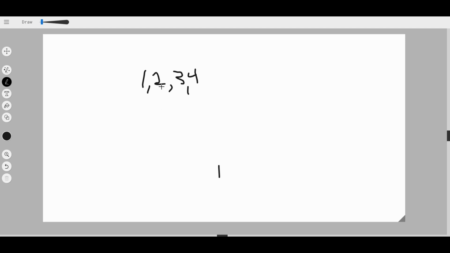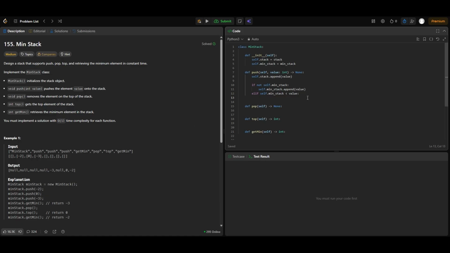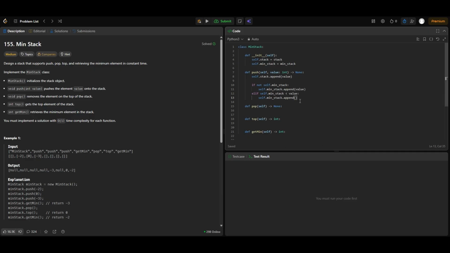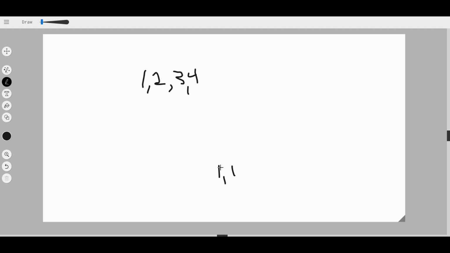We don't want that because we want the lowest one. So we are going to instead self.min_stack.append basically the 1 again instead of the 2, because the 2 is greater than 1, right? So that would be self.min_stack[-1], which is basically how you get the value at the top of the stack, which would be 1 again.